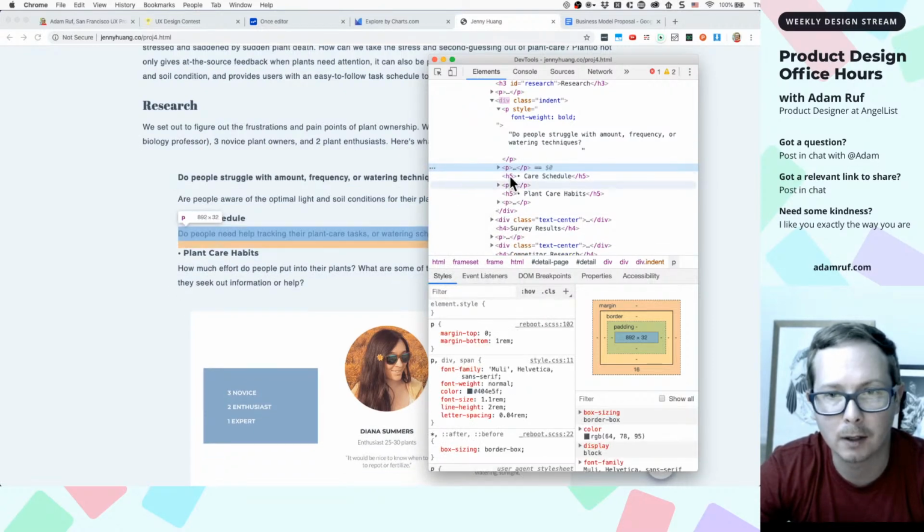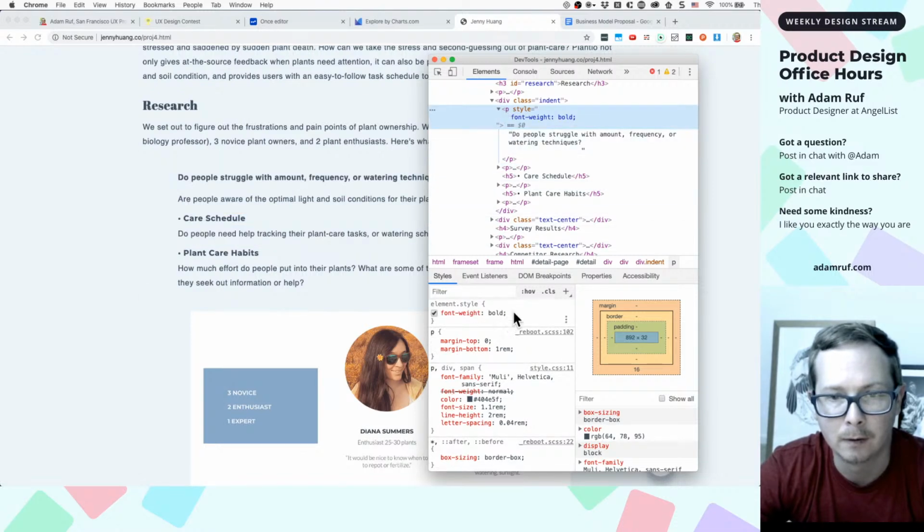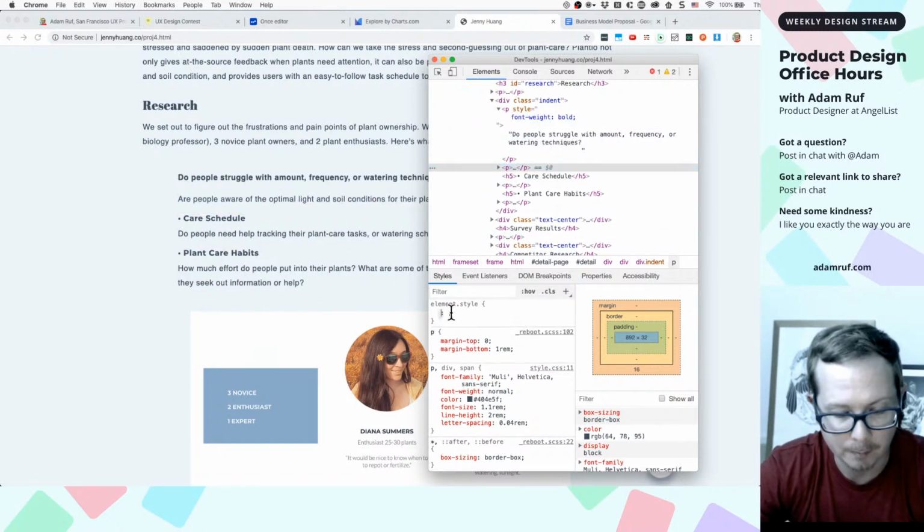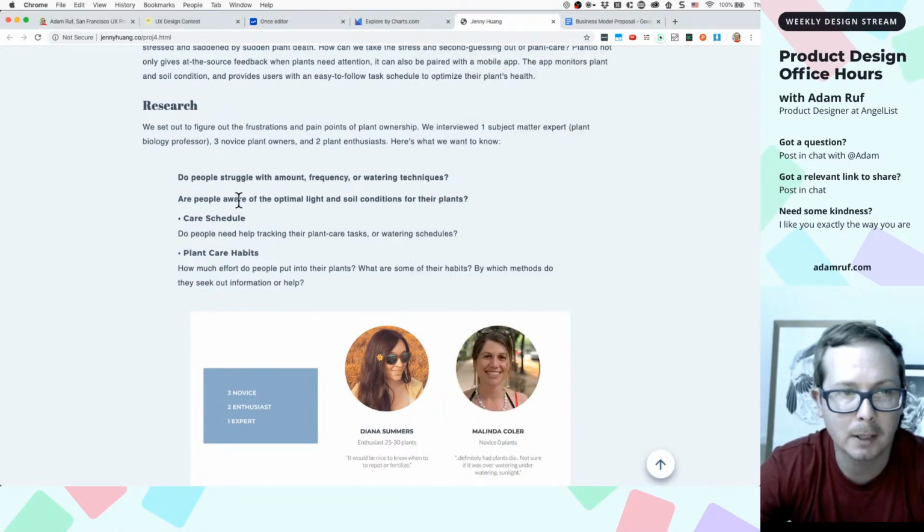Think about how you can not only simplify the amount of text, right? Reducing text is going to make it easier to scan and get through, but make sure you're highlighting really the important things. This is what you want to know.